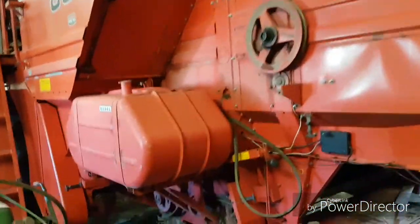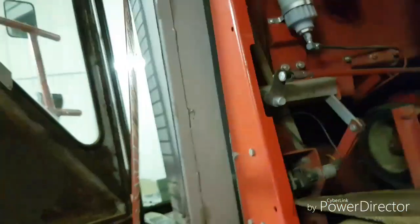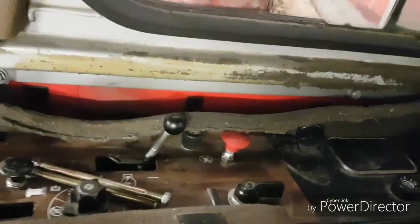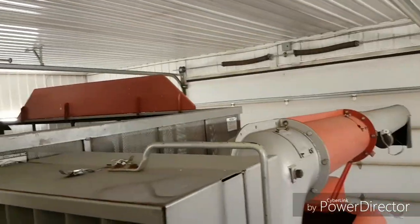Anyway, so we got that in here to do that. And then I was working inside the cab here because we had mice get up in the roof in the Quonset. So I vacuumed a bunch of it out. I got to open up the top of the roof now. But I put a few screws in to hold all that up because it was all falling down. And I got to do the same thing here. But I'm probably going to use silicone on that and up here. And then I want to make a piece. I'll get some sort of fabric, and I'm going to put a piece in the door here. So that's kind of what's going on right now.